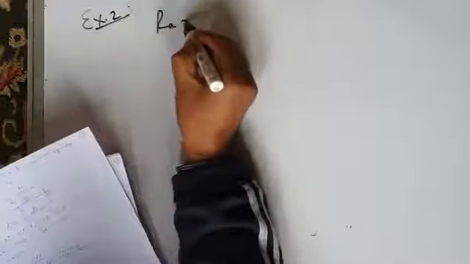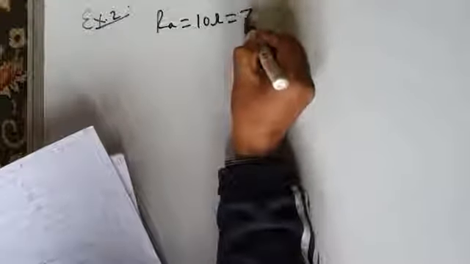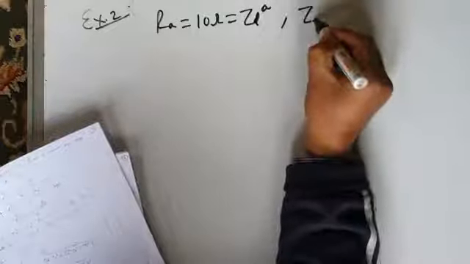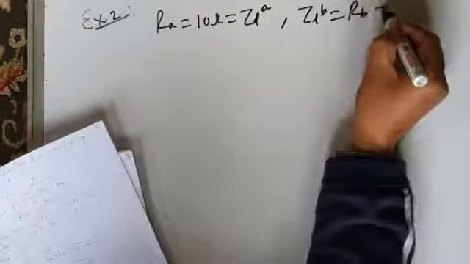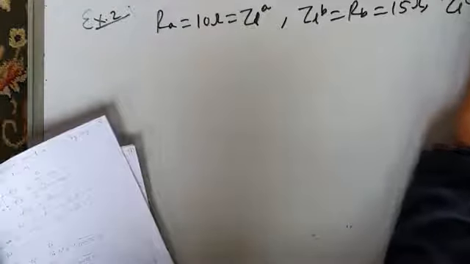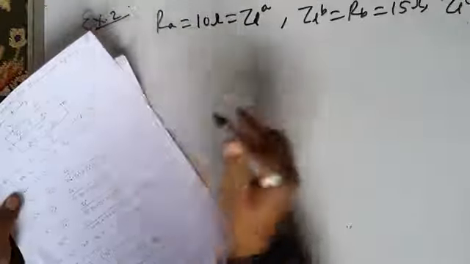Let us try to solve a numerical problem. It is given here. For example, like the example we solved a little while ago, compute the line currents by the above expressions. This is example 2, you have to find the line currents. RA is given to us as 10 ohms, which is same as ZLA. ZLB is RB, it's given 15 ohms, and ZLC is equal to RC, it is given as 30 ohms. It is the same problem.